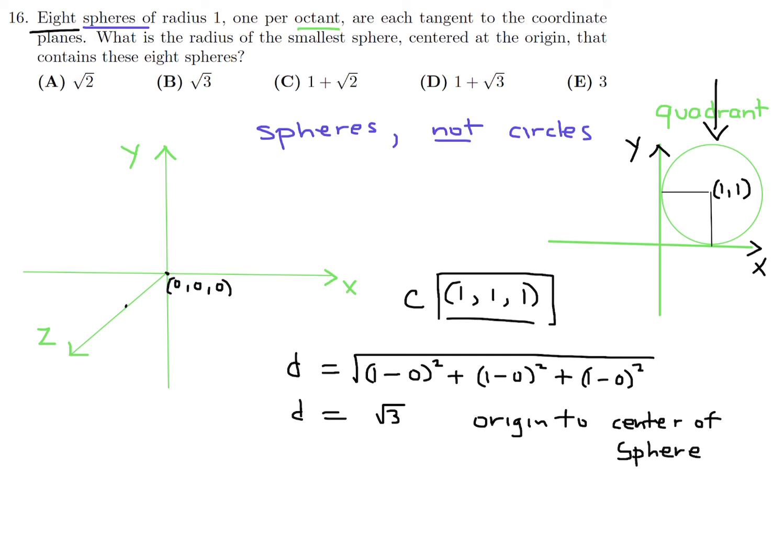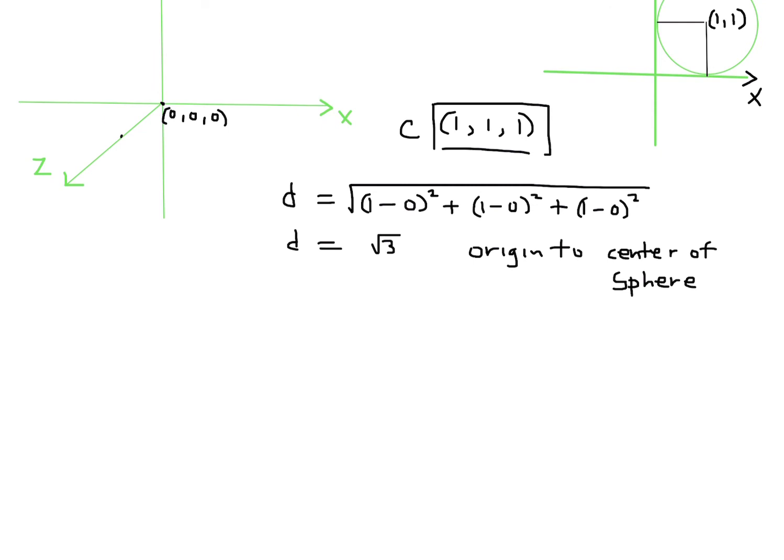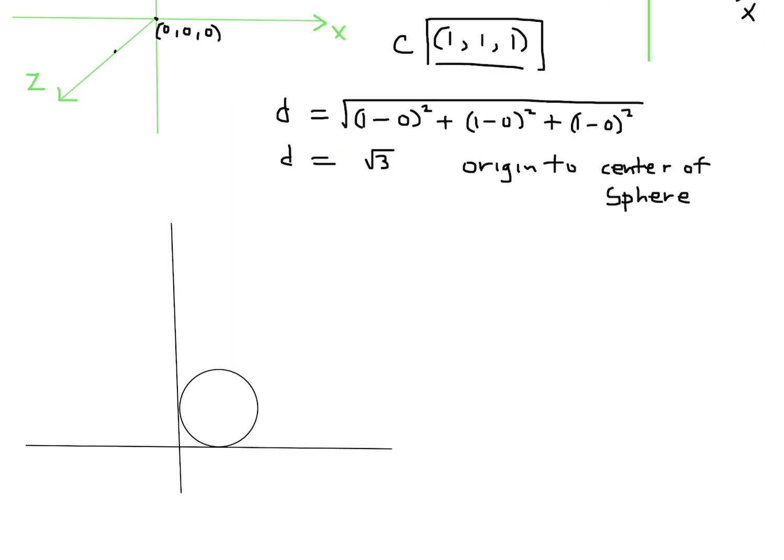Now, what is the radius of the smallest sphere centered at the origin that contains the 8 spheres? So we again have to visualize a bigger sphere that contains all of them. So it's something like this. You've got the first circle, and I apologize, I'm putting this again in 2D because in 3D it'd be way too confusing. I don't want to confuse you. So let me just explain it in 2D. Let's say you've got a circle and you've got another big circle that encompasses it. So like this.